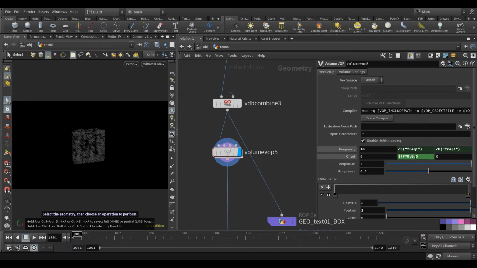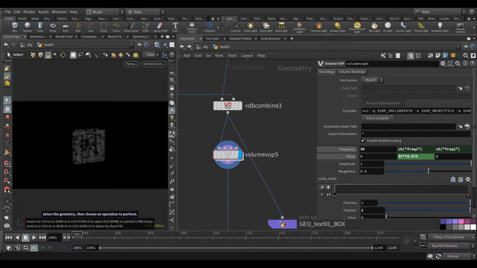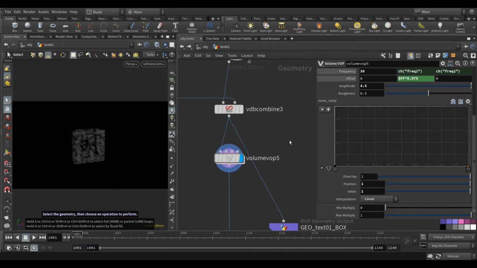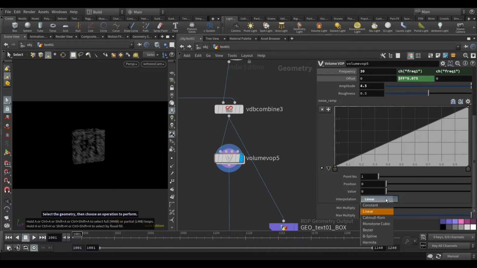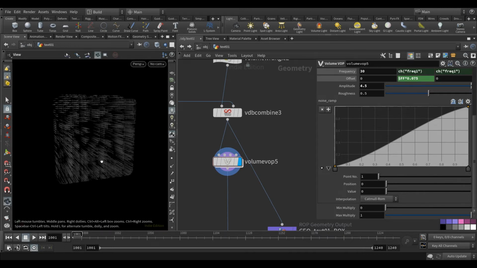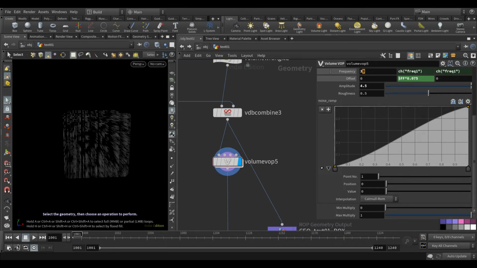And we're going to do a playblast to test this speed. You probably have to increase or reduce the speed later. You have to test this in playblast. So let's put the amplitude, roughness, that's fine. And let's put the noise ramp here. So let's see how this looks. All right, so we get some lines. Maybe this is a bit too much. So let's reduce that to like 10.